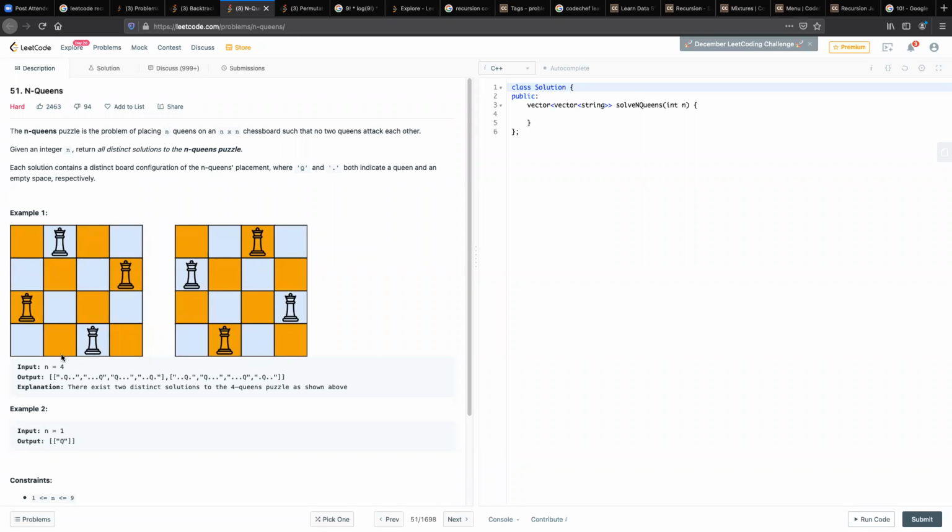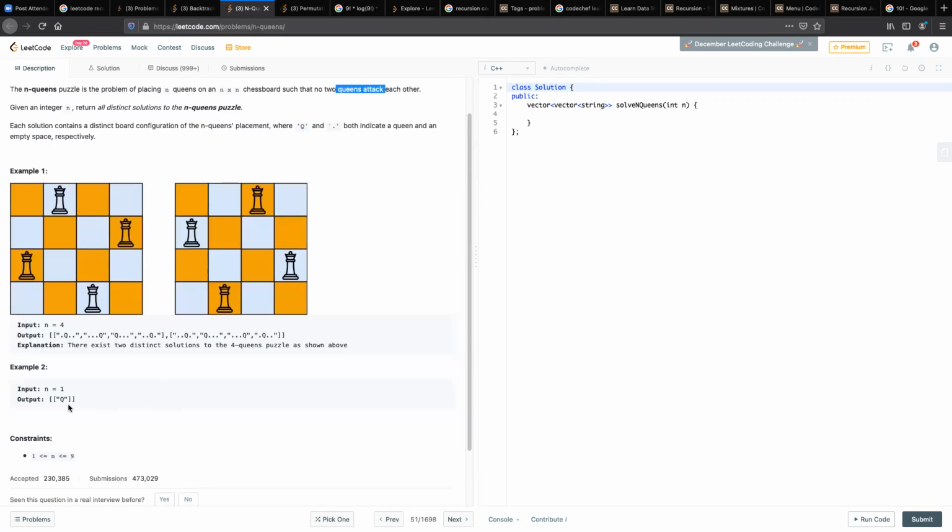So for a distinct solution, where should I place the queens? Do you know how 2 queens attack each other? If they are in the same column or the same diagonal, is that right? I don't know that much about chess. A queen can attack in the same row, same column, and in diagonals. For example, this one can go here, it can go along this column, it can go diagonally. Am I right? Yes, sir.